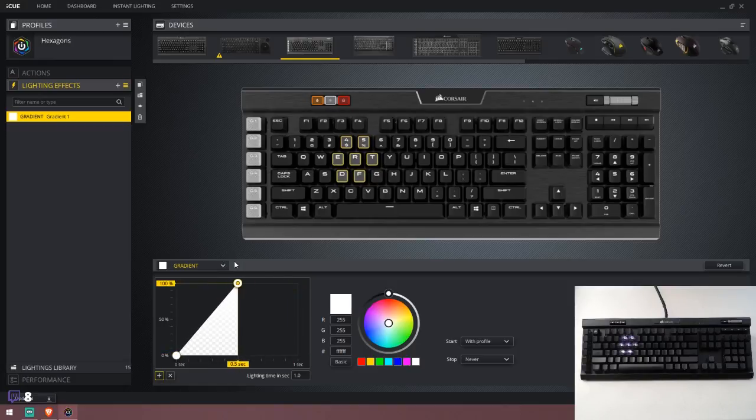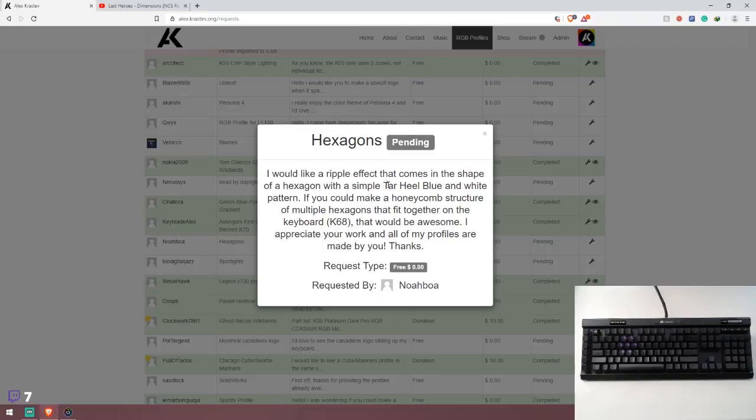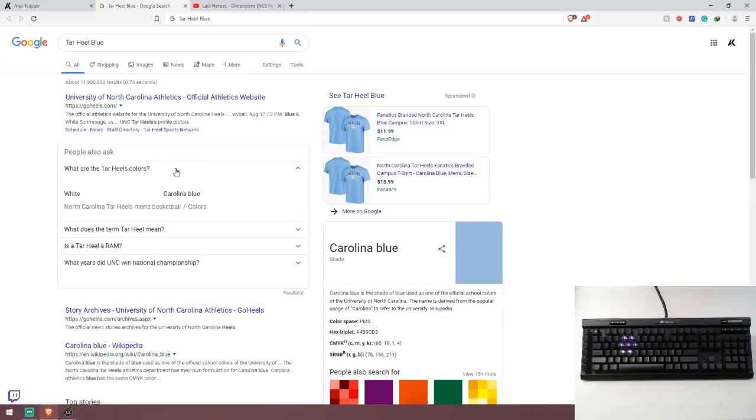Oh, that's right, I forgot to switch to iCUE. There we go. And what was the color he wanted again? Tar heel blue and white. I've never heard of this color.